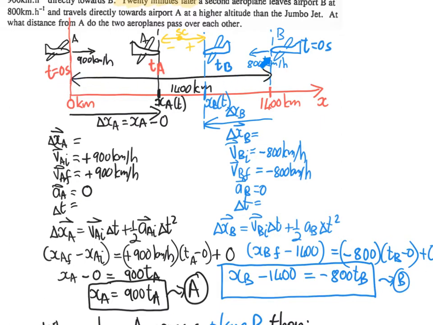We're assuming that once these two are in mid-air, initially they are 1,400 kilometers from each other. Now, its initial position is 0. I'm using the x-axis to the right. So airport B, according to that coordinate system, would have an x value of 1,400 kilometers with respect to airport A. Now, after a certain time, the aircraft A will be at position XA, which is a function of time.